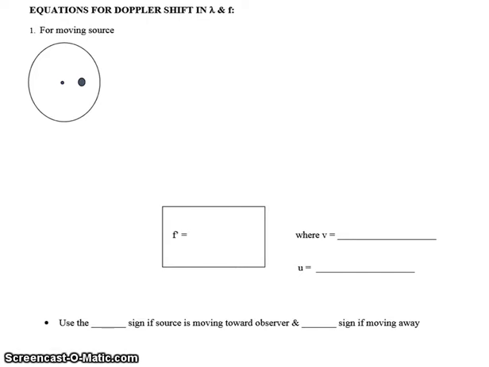So the first situation that we want to look at, and the one that we're going to derive, is when we have a moving source of a wave. It could be sound, it could be light. Let's think of an ambulance or a police car with a siren. So let's say this dot represents the object in question, and let's say for now it's stationary. So when it puts out its first wave, the wave propagates out in a ripple, and after a period t, let's say it's traveled this far as designated by the circle, when it's about to put out its next wave.